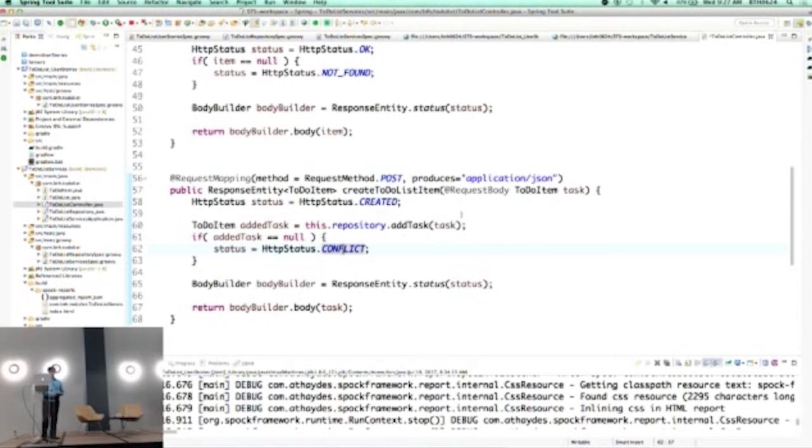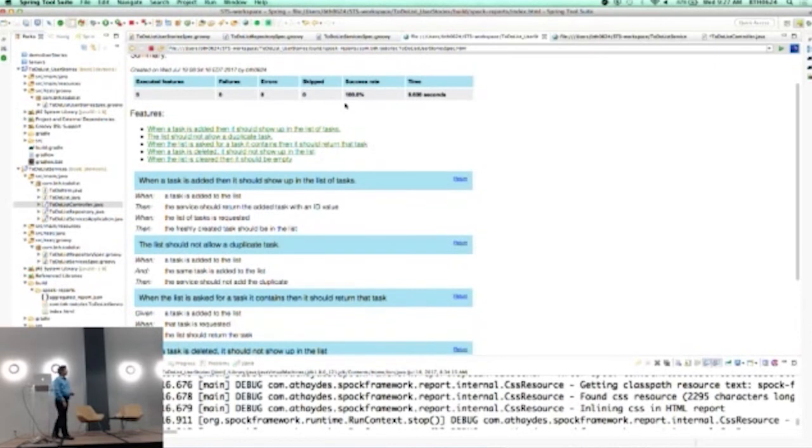The other nice thing about Spock is there is a library that goes with it called Spock Reports. It generates HTML pages when you run your tests. You don't have to do anything to it, just add it to the project, and it'll generate this report. So you can see here, these are the high-level business requirements, right? And these are the different steps that are involved in there. They're all passing now, so you know that it still works. It does what the business wants it to do. That value has been created.